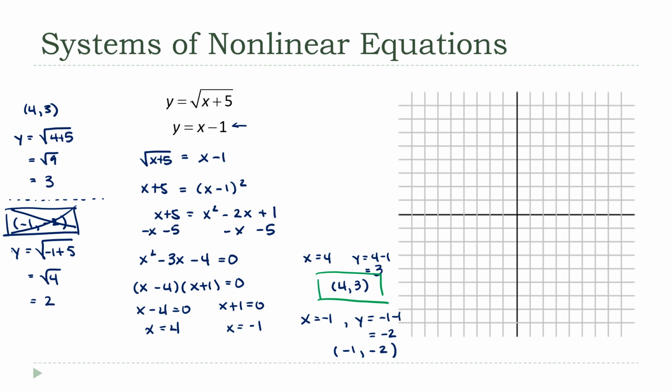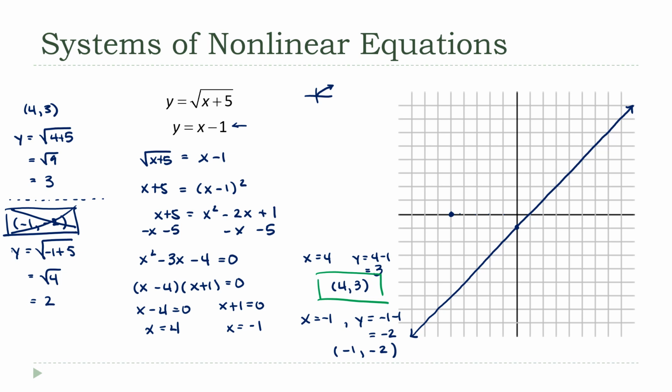All right, so what happened? Well, let's take a look at the graphs. Y equals x minus 1 is a line. The y-intercept is down here at -1. So this is going to look something like this. Now this other one, y equals the square root of x plus 5, that is just a standard square root graph, right? You know what that looks like. It's got this shape. Shifted 5 units to the left, right? So if I go 1, 2, 3, 4, 5, put -5 in there, yeah, you get 0. Okay, good, right? That's what we expected.